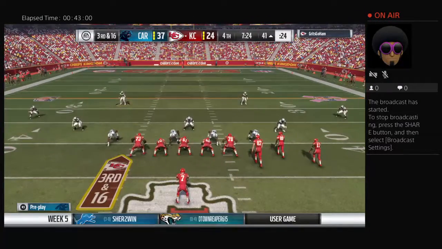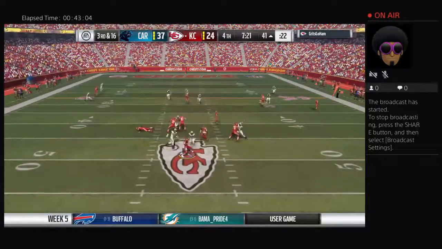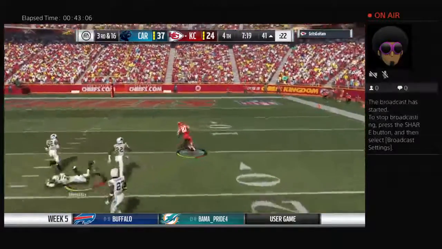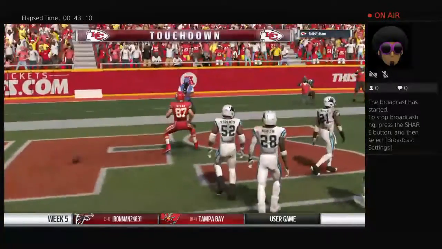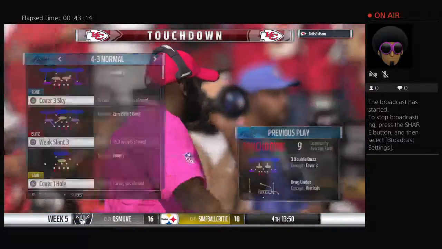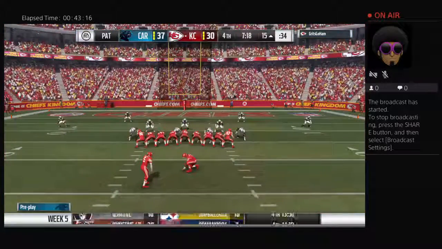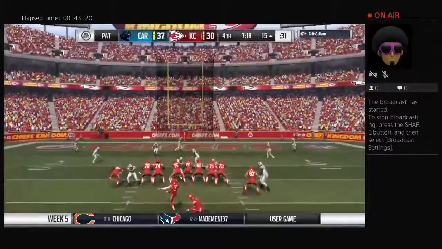So it's 3rd and long, and defensively not a real surprise. They're in the dime. They'll look to throw, and it's complete to Kelsey. And all the way in for a Kansas City touchdown. Travis Kelsey, his 2nd touchdown on the season. And the Chiefs are able to get this back within a touchdown.